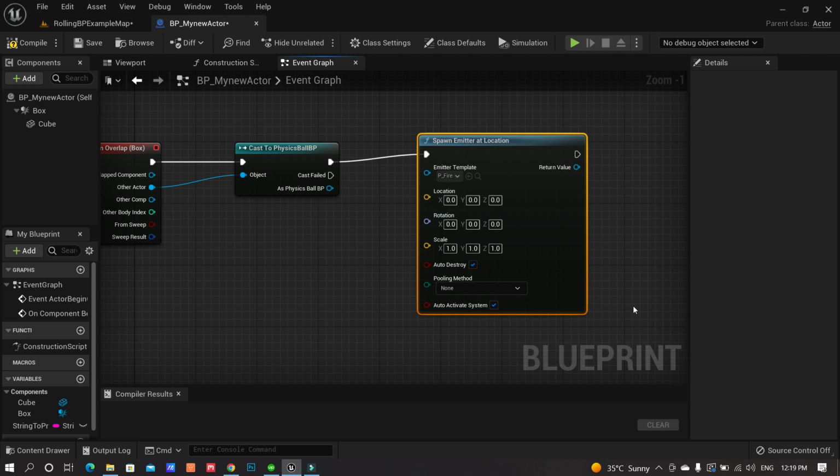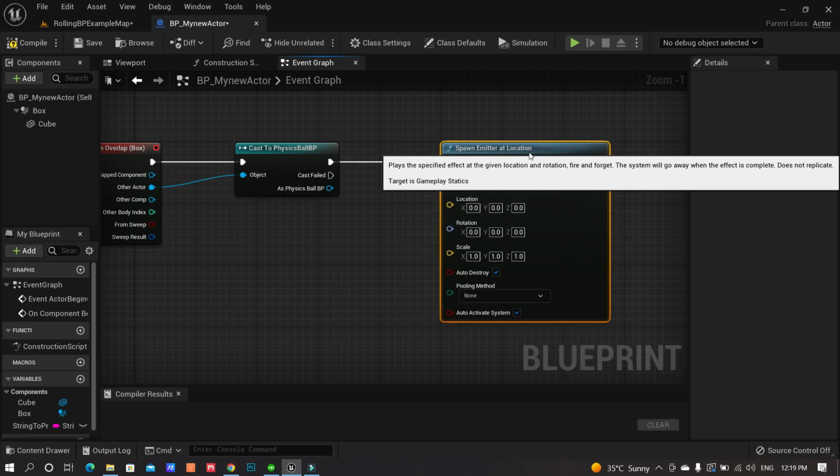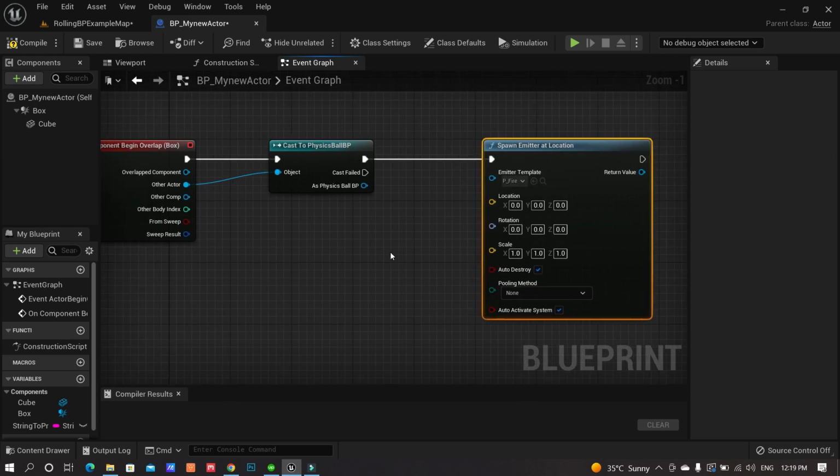Okay. Now, once we have the particle system, the next thing is to tell Unreal Engine where exactly this particle system is supposed to be spawned. In that case, we need another node, which will tell it that wherever our collision box is, it is supposed to emit in that particular location.